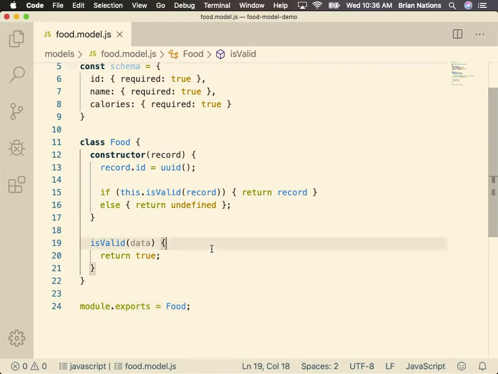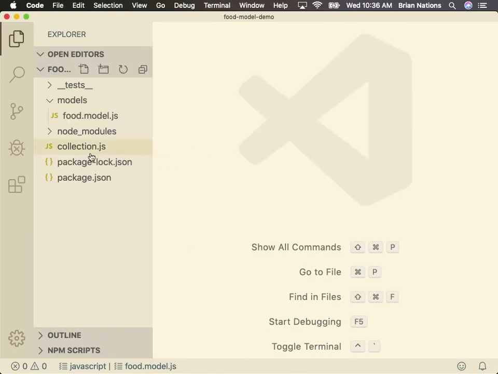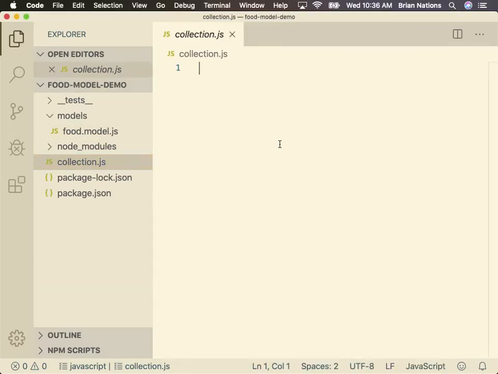Okay? So we'll save this and we're going to back up a sec here. We're now going to jump for just a second from this food model into another file called our collection file so that we can represent a collection of food. Everybody follow? And then we're even going to pull that into another thing in a minute, which means that food extends collection. So you'll see what this looks like in just a sec. Let's jump into our collection.js file, all right?